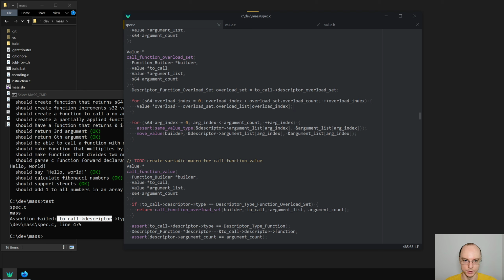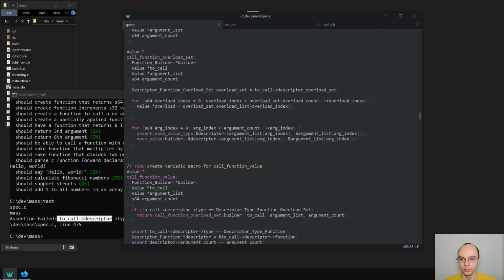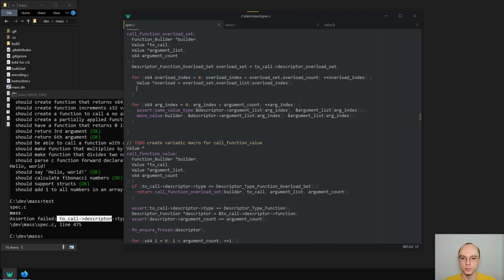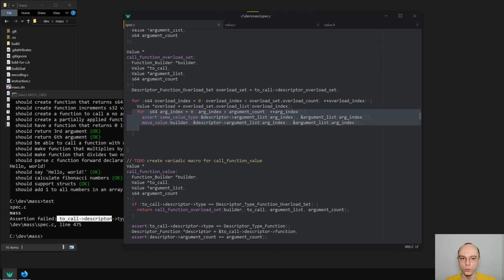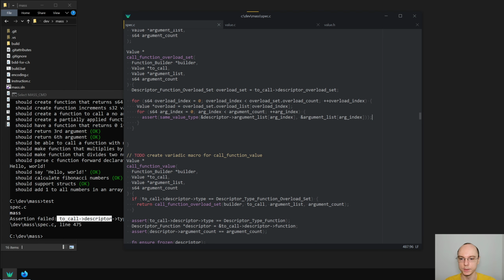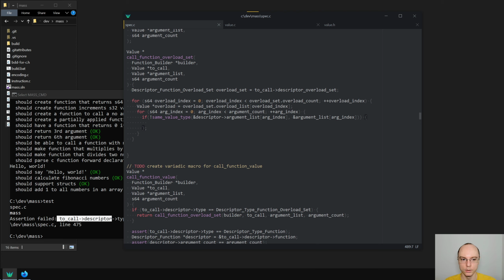Lots of overloads in that thing, right? And now we need to do this, right? So for every overload, we need to go through all of the arguments, but instead of asserting and instead of moving, we just say that if not this, yeah, that's correct.